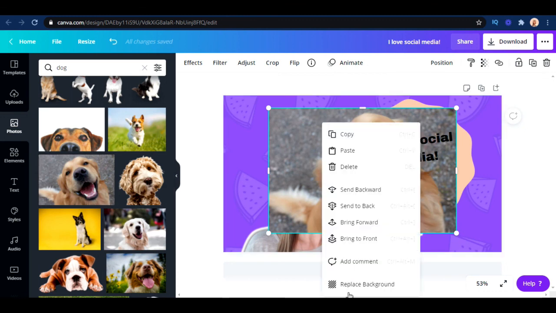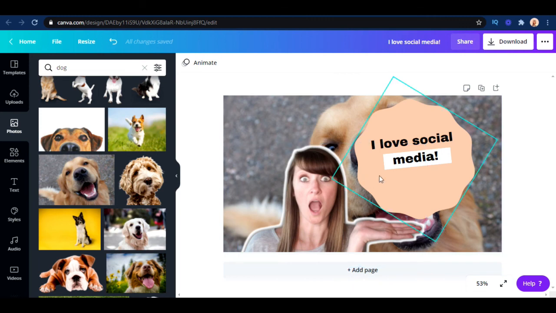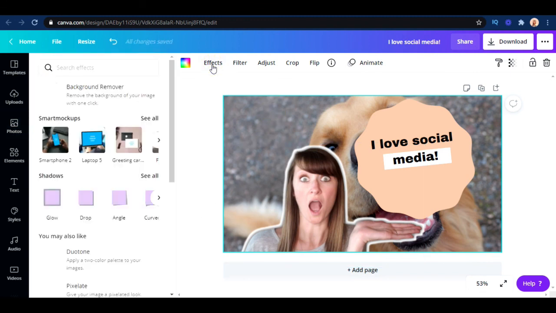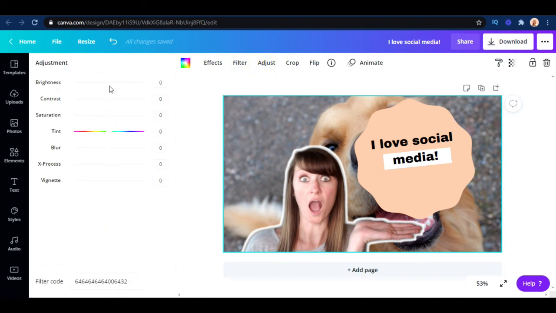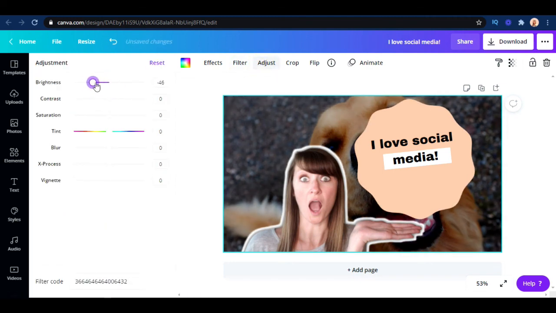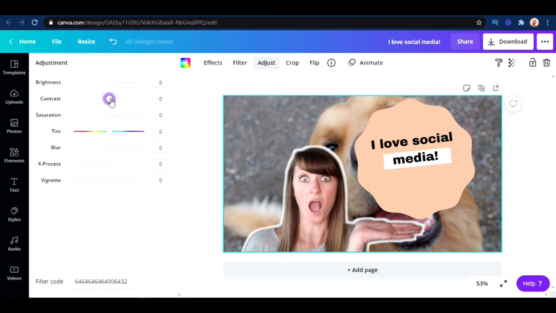And then actually, you can right click on this and click on replace background or fill in, and it will make it the whole background. And yeah, so anyways, you can put pictures as your background too, and then you can edit this picture with the different effects and filters, and you can adjust the same thing. You can adjust the brightness, make it lighter, darker, contrast. So yeah, lots of different stuff you can do with this, guys.